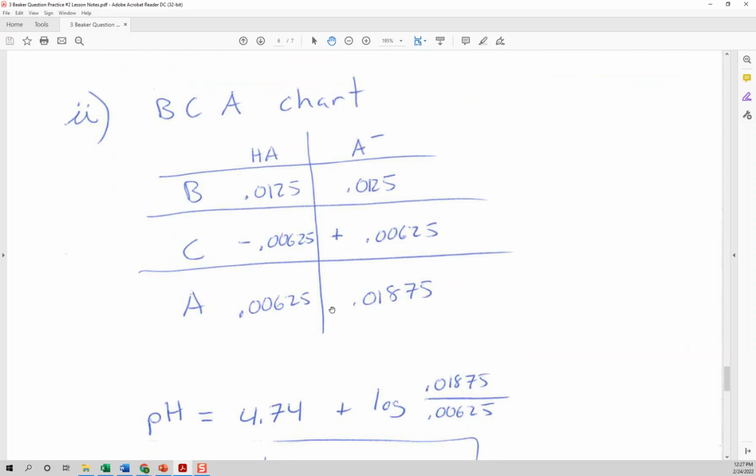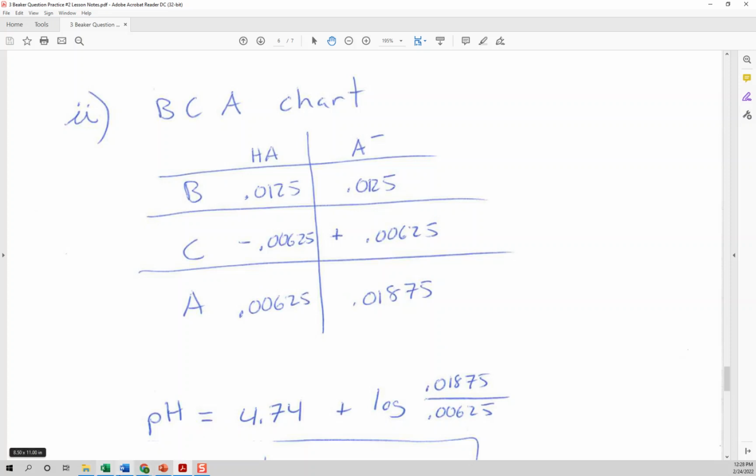Okay. Now, let's understand. If we wanted the new molarity of acetic acid, we would have to divide by the new volume. And if we wanted the new molarity of acetate, we'd have to take this and divide by the new volume. But we don't need molarity to just plug into the Henderson-Hasselbalch because that ratio, the molarity ratio, would be the same as the mole ratio. So we can just plug in moles into the Henderson-Hasselbalch. But if you wanted the new concentration, the new molarity, you would have to divide by the new volume.